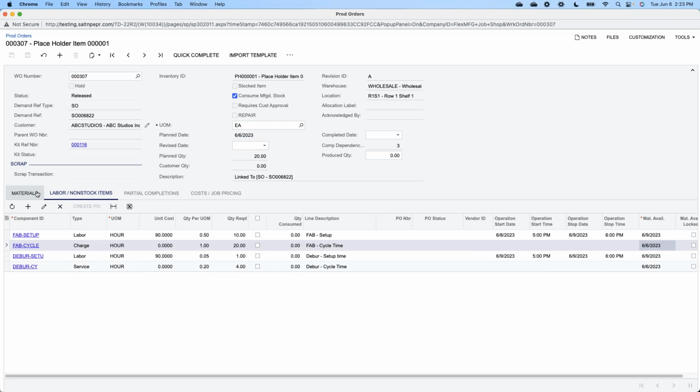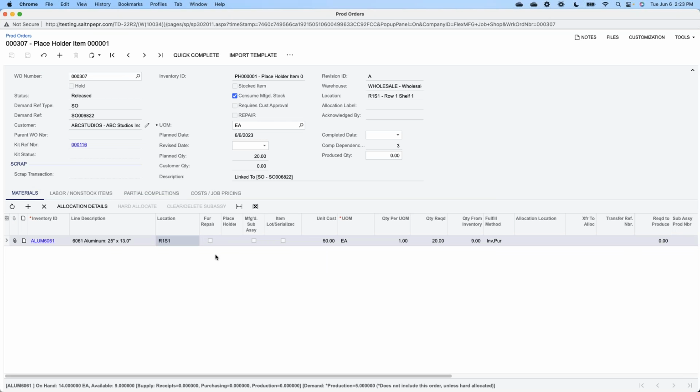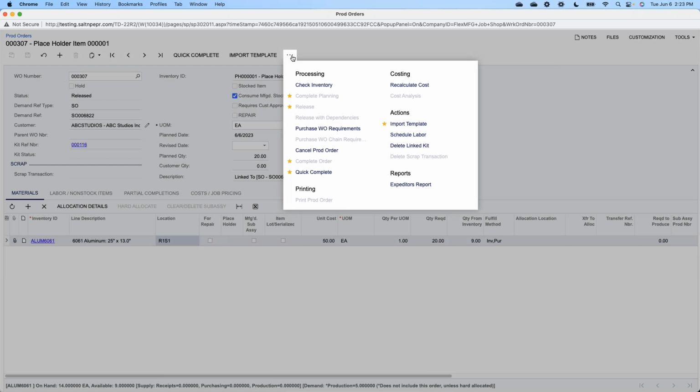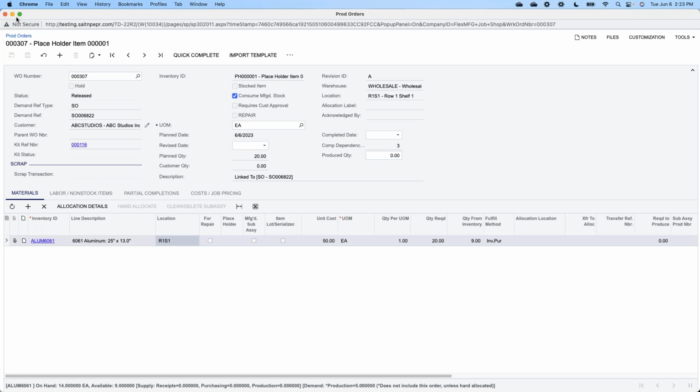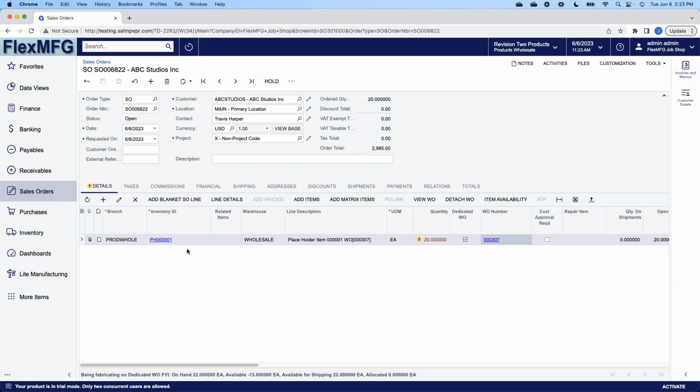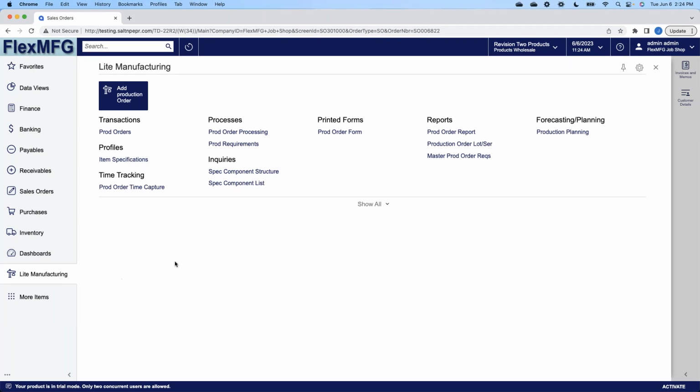I'm going to go ahead instead and purchase my required materials. And if I click on my actions again, you'll see that I have the ability to do that from this screen directly to generate those purchase orders. But for the sake of being able to show our MRP functionality, I'm going to exit out of my production plan and come into my light manufacturing workspace and come to my production requirements processing center, which is our version of the MRP.